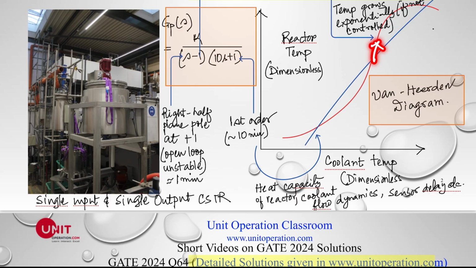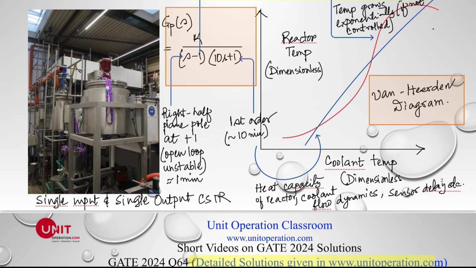The derivative action becomes important when the rate of temperature rise due to heat generation becomes much higher than the rate of cooling. That's where you really cannot stop the reactor. It just goes on, and this is called the reaction runaway. It ultimately leads to an explosion or total destruction of the batch. So this is highly undesirable. A lot of times it depends upon the actual value.